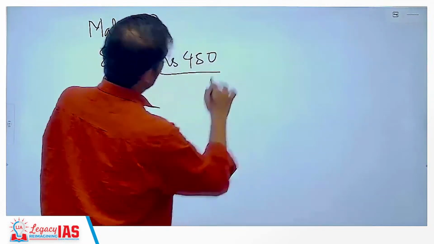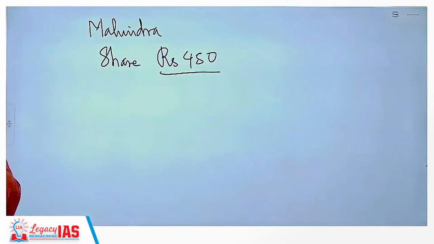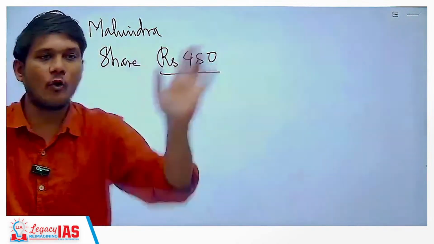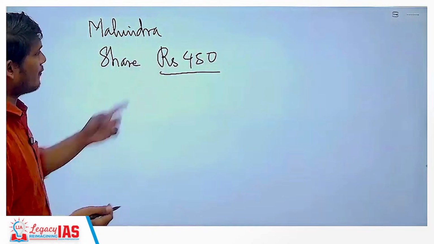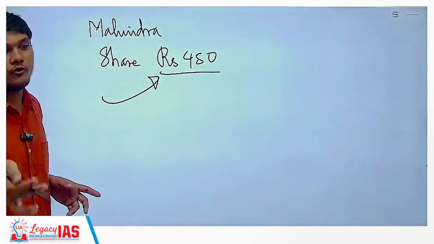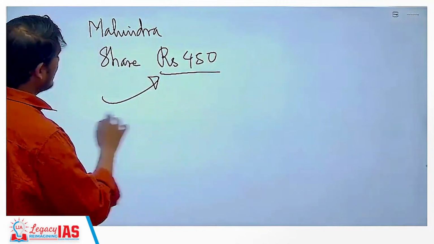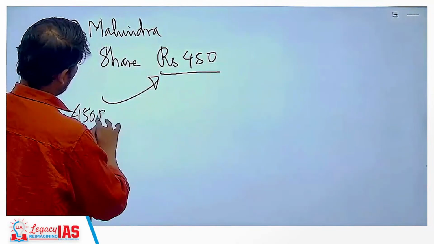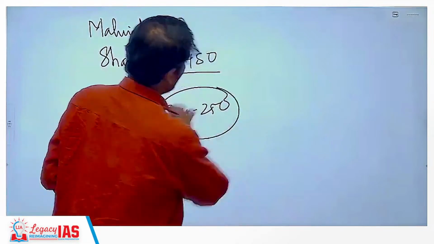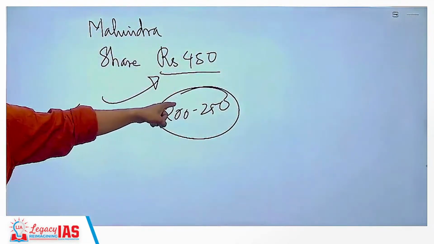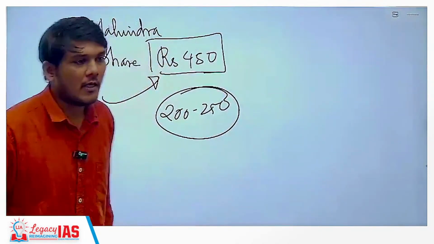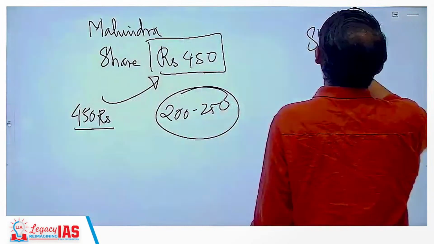around rupees 450, right? Now, if Mahindra decides to close its company and pay its shareholders, so let's say you have one share. So when Mahindra closes its company and pays you for the share you are holding, Mahindra will not pay 450 rupees. You may be getting close to 200 to 250 rupees only, because that is the actual value of that Mahindra share. Then why has it become 450? Because this is trading on the stock market.